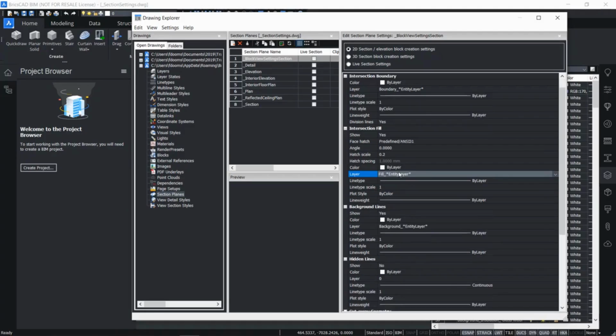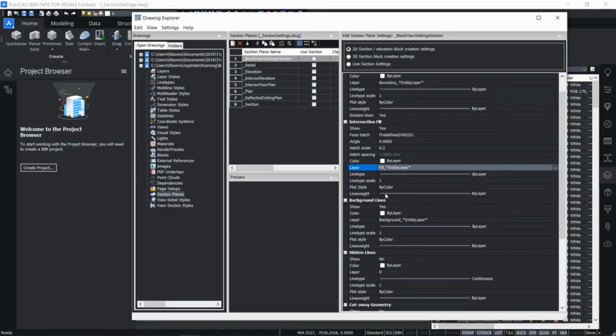The hatch scale you can define, the line type, the line thickness. Standard, the color, for example, and the line type and weight as well, are set to by layer. If this is by layer, it means that the layers that are defined in this section settings DWG will take over from this line type.